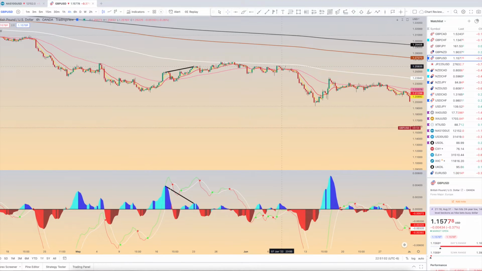Here it kind of consolidates for a few weeks, actually, May 23rd to June 9th. So that's 4 weeks almost of consolidation. 4 weeks? No, I can't do my math. 3 weeks, pardon me. It consolidates and then finally drops. But you can see on the histogram here how sharp that was with the signal line. And the important thing is, as this was consolidating, you can see the signals dropping.